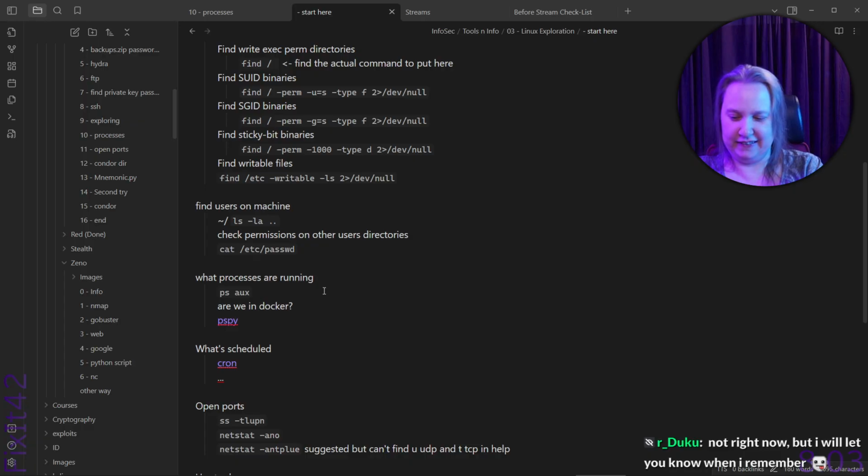Or in a Docker container? Because, you know, a tiny number of processes or stuff like that.